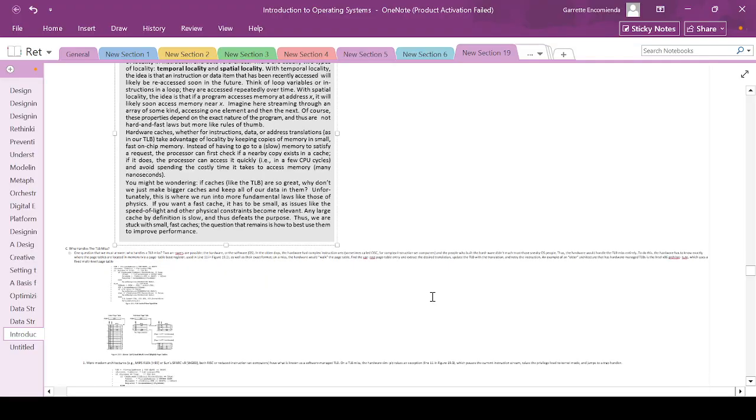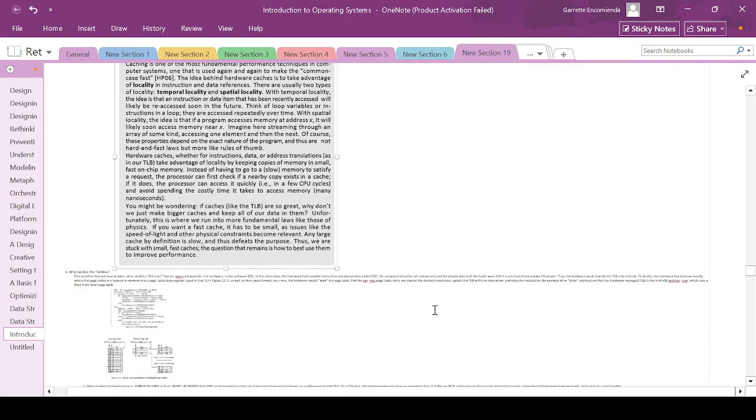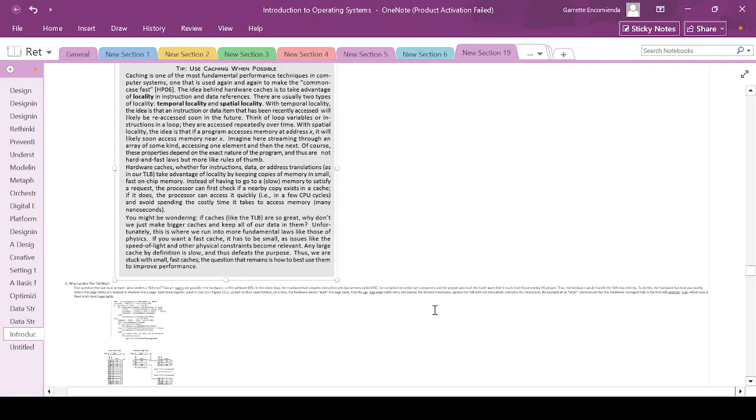Caching is one of the most fundamental performance techniques in computer systems, one that is used again and again to make the common case fast. The idea behind hardware caches is to take advantage of locality in instruction and data references. There are usually two types of locality: temporal locality and spatial locality.